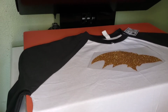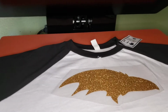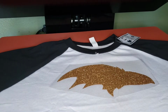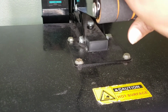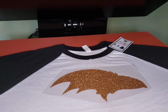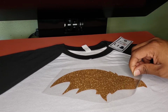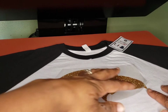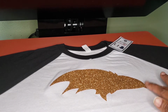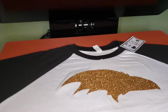Let's bring this all closer so you can see. This is going to be a layered situation. So, layer one, come down a little bit. I'm going to do like 1, 2, 3, 4, 5. Okay. And you check, and it's supposed to be perfectly fine. Slowly pick it up. Okay, so you're not going to give it the hardest press. Like if you really tried, that could come up.